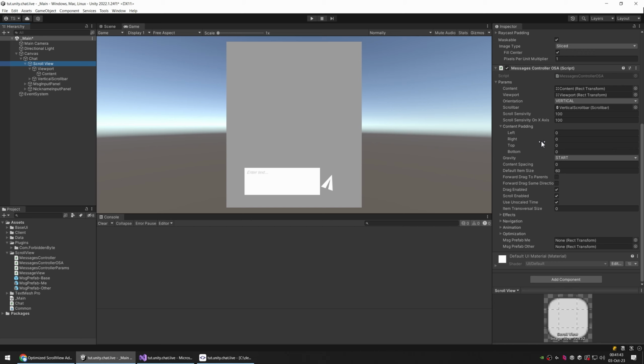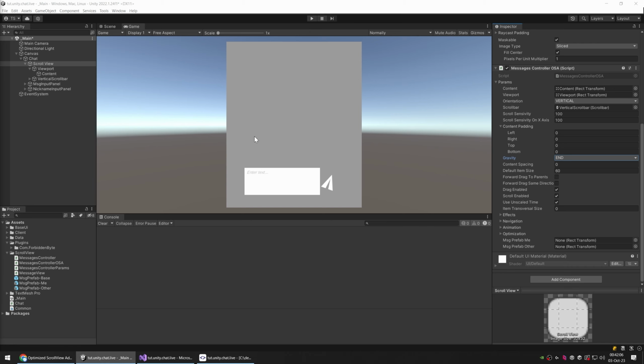Some padding, I don't know, maybe yes, maybe not. Gravity, we need it at the end. So the end means bottom or right if it's a horizontal scroll view. Content spacing, I don't know, what content spacing did we have?